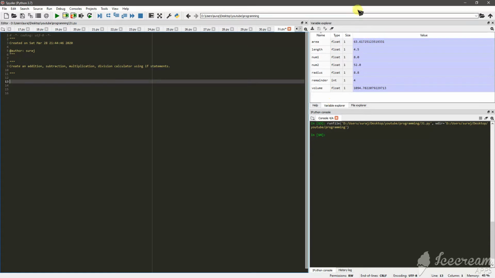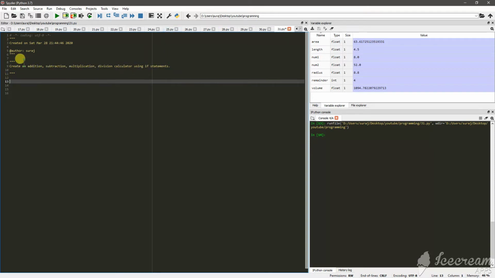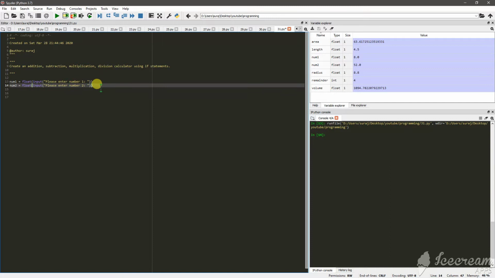Well, we can go back to question 30 or program 30 and copy paste number 1, number 2, because that's what we want. Please enter number 1, number 2. Alright, so let's give the user numbers from 1 to 4, saying 1 is addition, 2 is subtraction, 3 is multiplication, 4 is division.